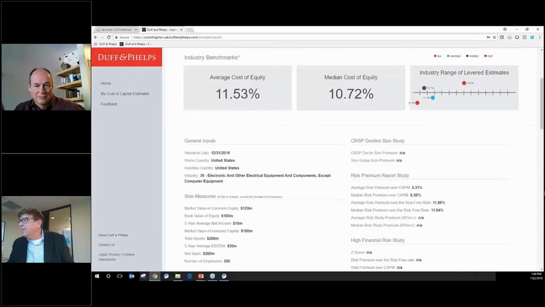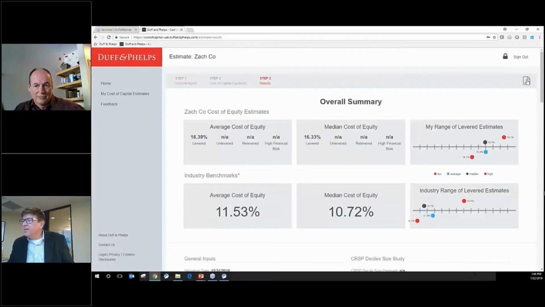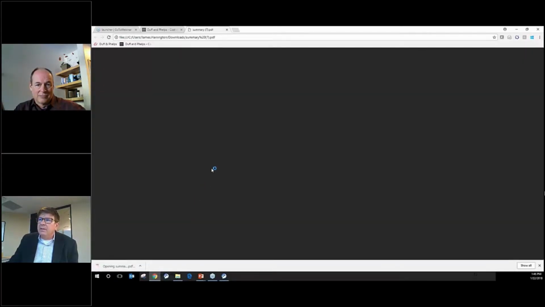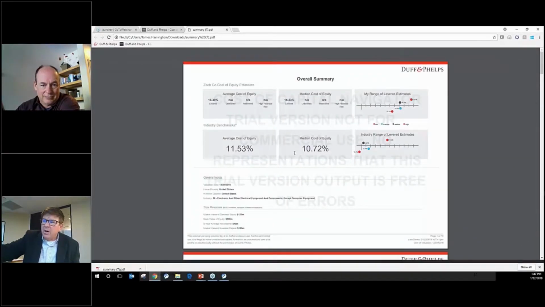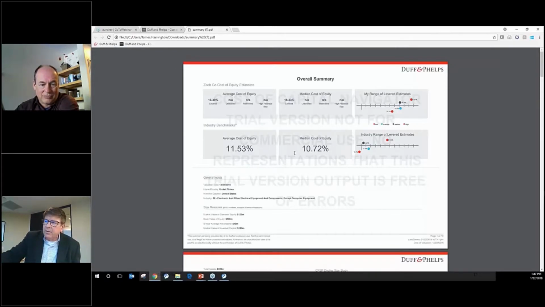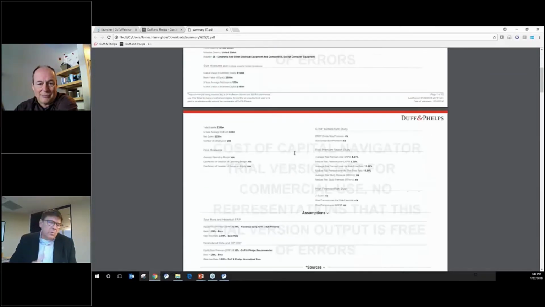And then up here at the top, obviously you can click on this little button right here, and what it does is it prints you up a PDF that you can save. And I want to be clear, this big watermark is on there because I'm in the test server right now, and we had some beta testers in there. The watermark will not be on when you do it. That'll be taken out. That was just for our beta testers. But all of that will be exportable to Excel.